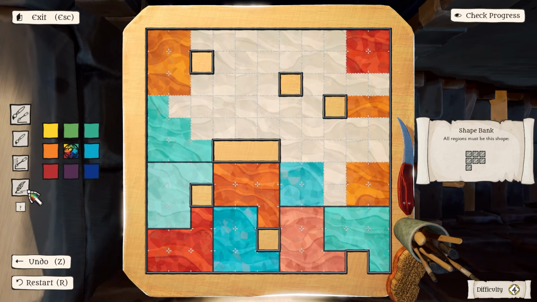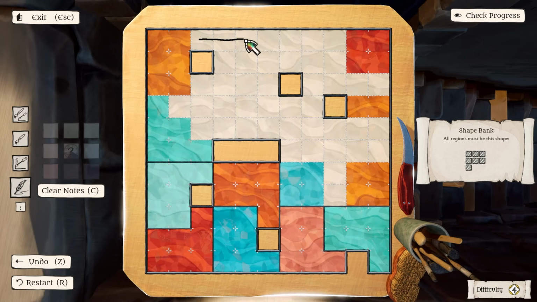Okay, hold on. This is definitely bifurcating a bit, but if we do this and you do this, then I think this region is not solvable. If that goes there, then there's too many singles. If it goes here, then there's no place for the sticky out bit to go. And that is true.